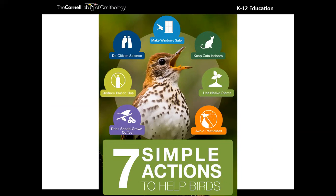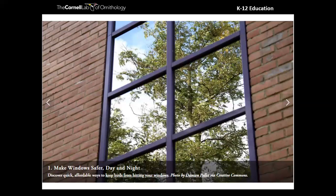Along with that study, the Cornell Lab and amazing partner groups put out seven simple action plans for folks interested in helping birds. These include doing citizen science — so by encouraging your students to feed birds, be curious, and participate in citizen science, you're being part of the larger solution. Another action related to window strikes: we can work to make windows safer, and making window decals is a really great project for kids around schools.